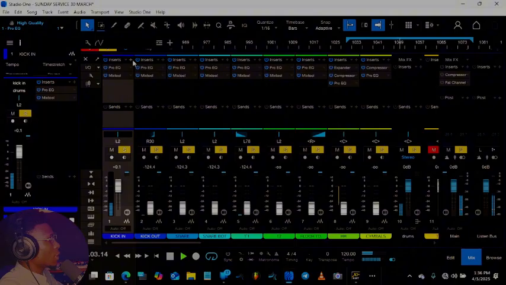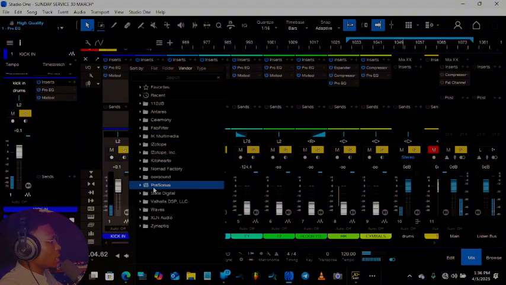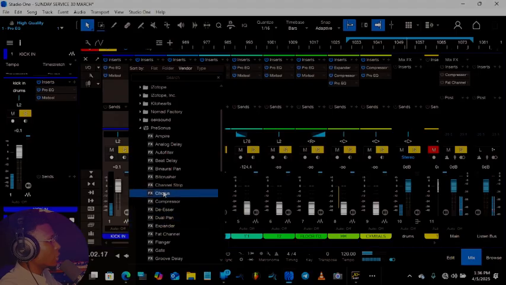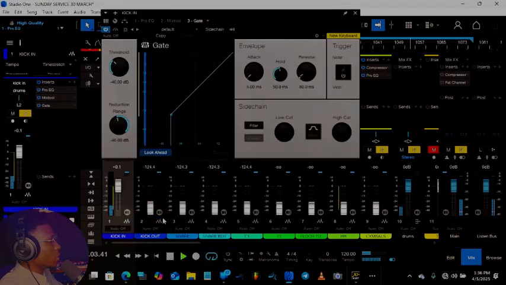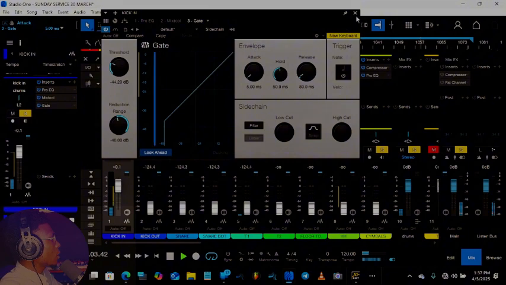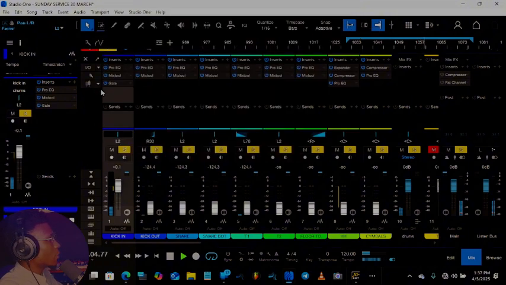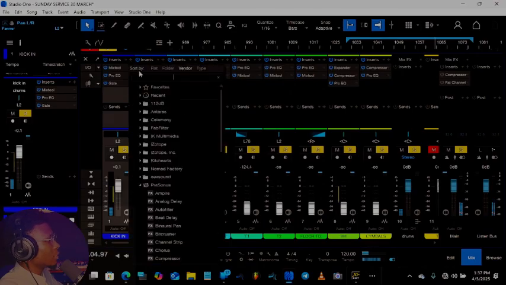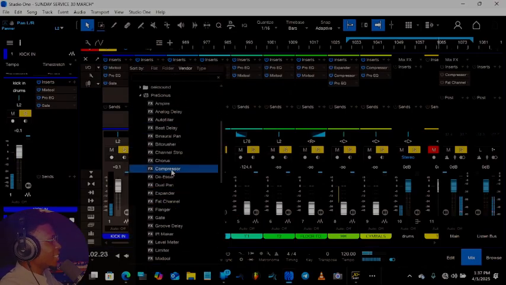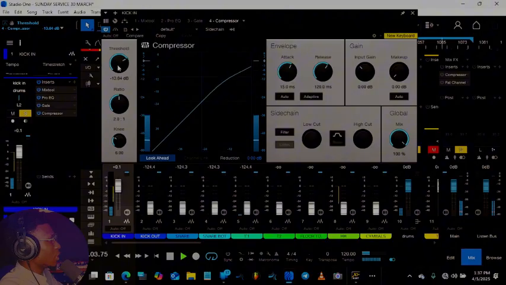Good. I'm going to add a gate. I don't like compressing my drums too much. I think I said that in the other video because of the bus processor I want to do. Yep, this is okay for me. I don't like to compress them too much, but I think I'm going to compress this. And I'm only using stock plugins so that my CPU will also not overwork. So let me grab the compressor and just pull this down, the ratio a bit. Then attack and release just a bit.